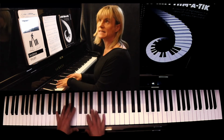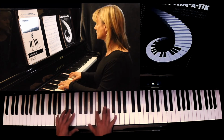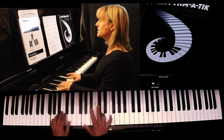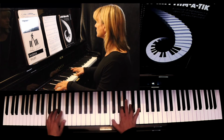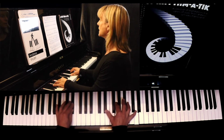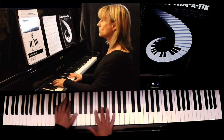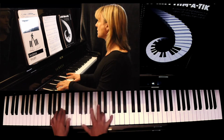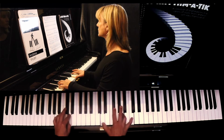Something interesting happens in the middle 8. We get chord 2 of the minor, chord 5, chord 1. And then we get chord 2 of the major key, followed by 5, followed by chord 1, followed by chord 4. And then we get the last 8 bars, which starts with a chord 2 of the minor key, 2, 5, 1. And then we get repetition of that, 2, 5, 1.